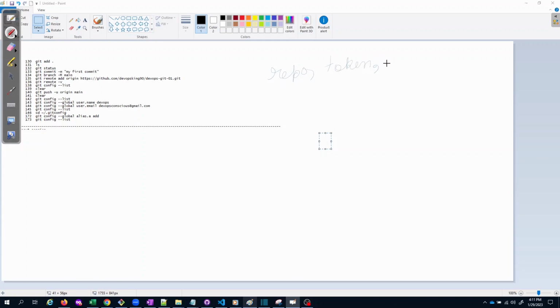And we also have our VM set up, and we have our files created. The next step is to run these commands and push our changes to our remote repository. That's the plan for the next video.